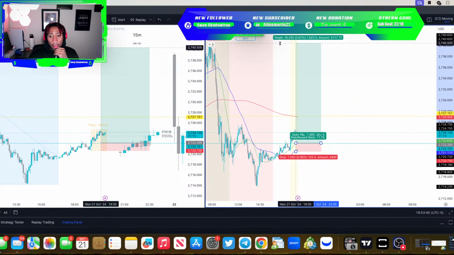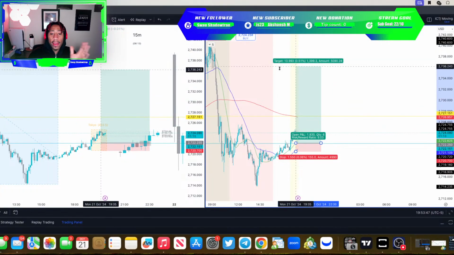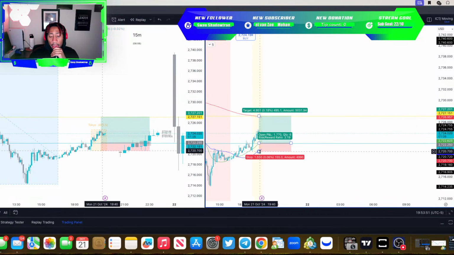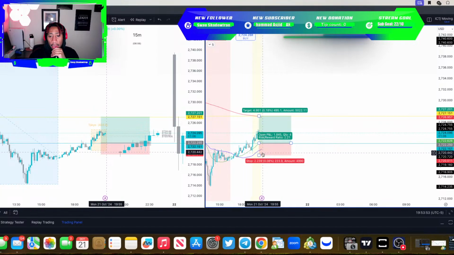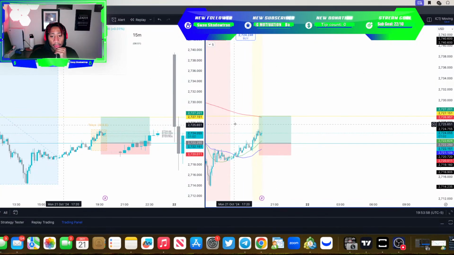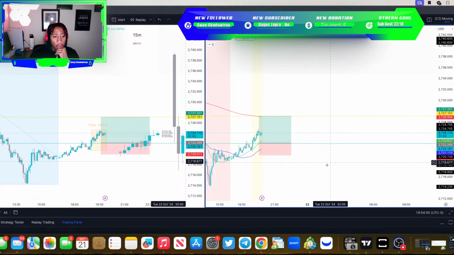That would be a 1 to 11. I've never had a 1 to 11, but so far this trade looks like I'd even have it below my 50 moving average. Looks like it'd be almost a 1 to 2, 1 to 2.5. Okay, we can get that. But we're going to see if we can get that.